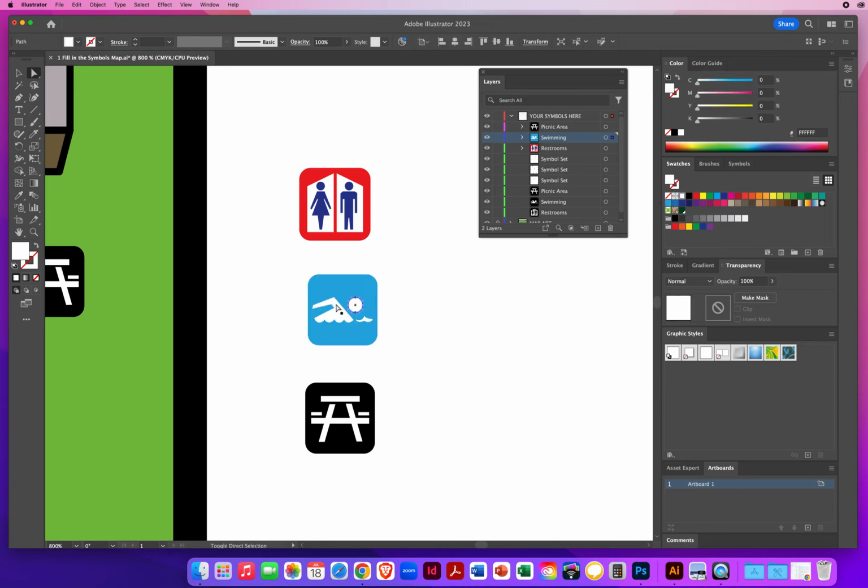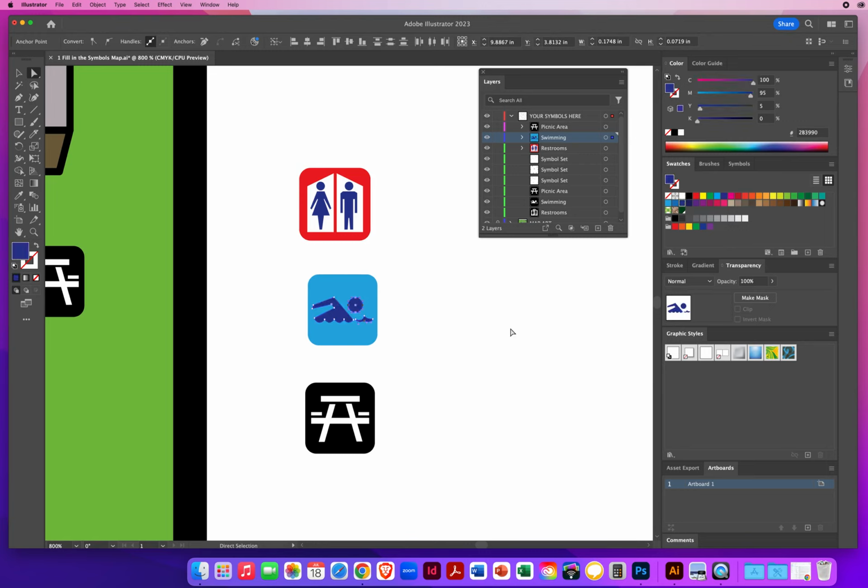Click here, shift click, and let's make the swimmer dark blue. Okay, now that I made that dark blue, I don't like these, so let's click here again. Click, shift click, shift click, shift click, and heck, let's make the whole symbol just shades of red, or make them maybe an orange. Like that.